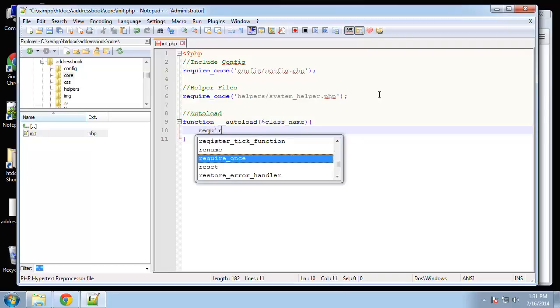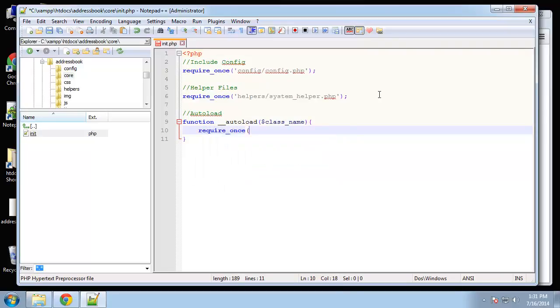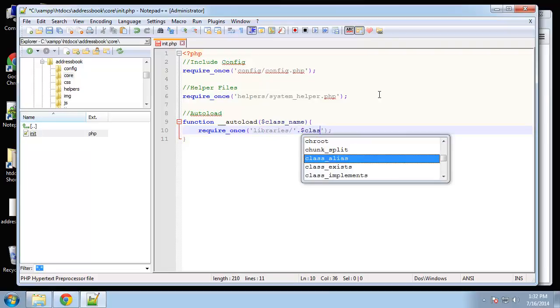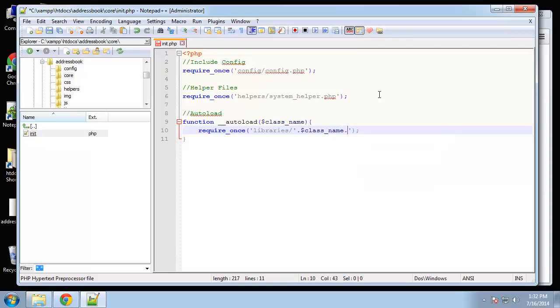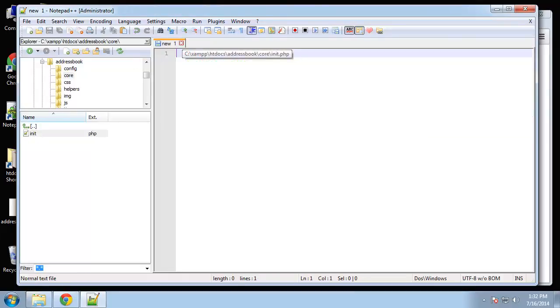Alright, and then we're just going to require_once libraries/ and then the class name, and then .php. Okay, so basically this is just going to load our database class because that's the only one we have. Okay, so that should be it for the init file.